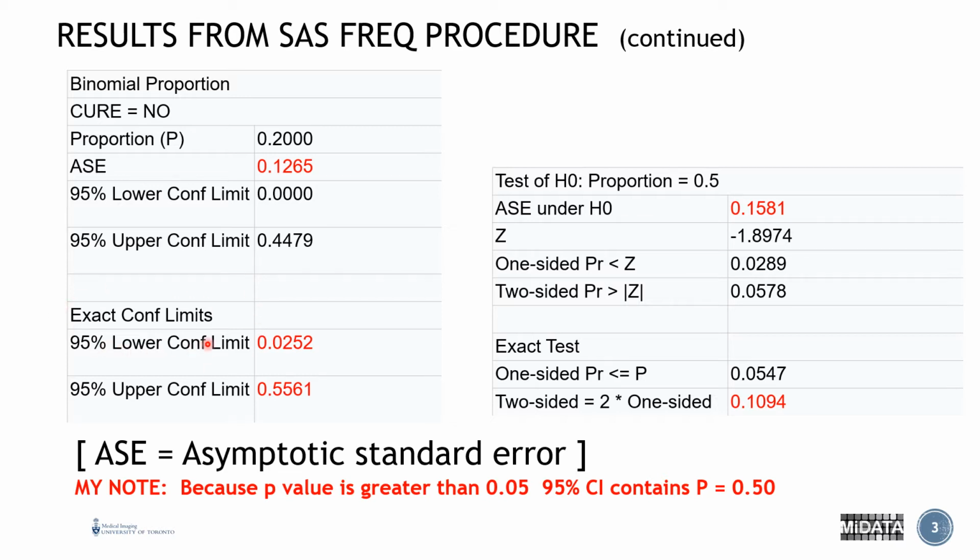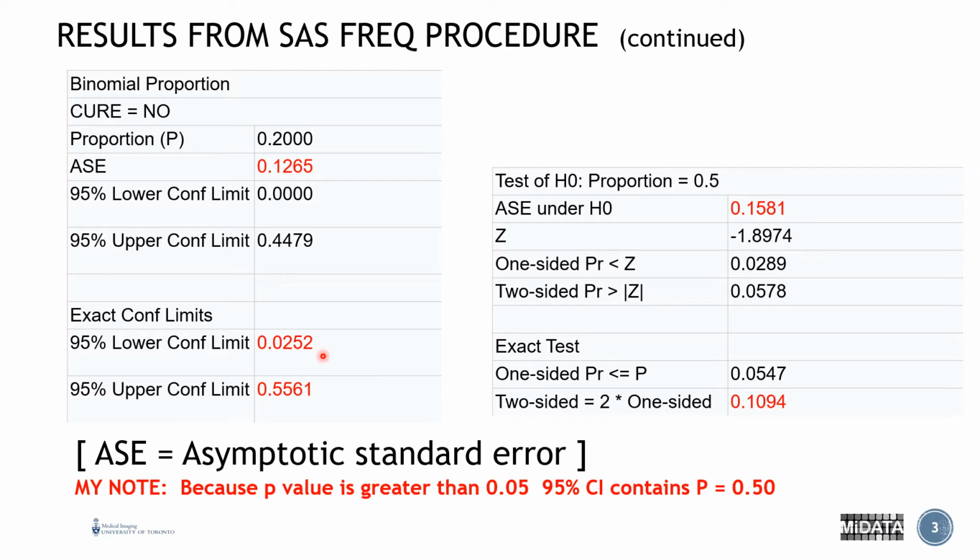So down here are the exact confidence limits, which are derived from the exact calculations as we've been talking about in the past slides. And you'll see that they're actually broader than when we use the asymptotic standard error. And we'll go over that a little bit later. Why? Mainly it's because you have a small sample size, and therefore the approximation is not as accurate. It's not as appropriate to do, and that's why you get a less close result.